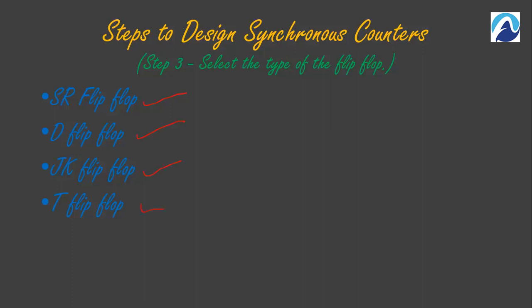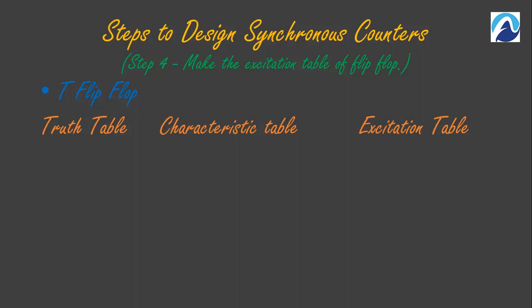Any flip-flop we can use, there is no issue. But most of the time in the designing process for the synchronous counter, we prefer the T flip-flop. It is easy. In the designing part, you will see why it is easy. The next step is we need to make the excitation table of the flip-flop. We have selected the T flip-flop, so we are going to make the excitation table of the T flip-flop.